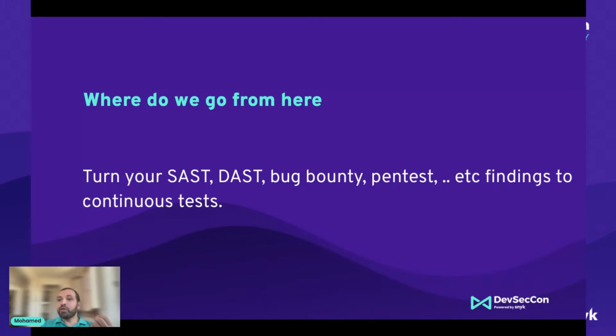And lastly, make the threat model the source of truth for your service, because obviously no threat model is complete, but you can always have a feedback loop back to your threat model. So if you run a SAST scan, a DAST scan, get a pen test finding, a bug bounty finding that wasn't there in your threat model, add it as a threat in your threat model. Make it a live document, add it as a threat, make the fix for this finding a mitigation, and now add a test for this mitigation as well. So if you fix a pen test finding, if you fix a bug bounty finding, add it to your threat model and add a test for it as well to make sure it doesn't get broken in the future.